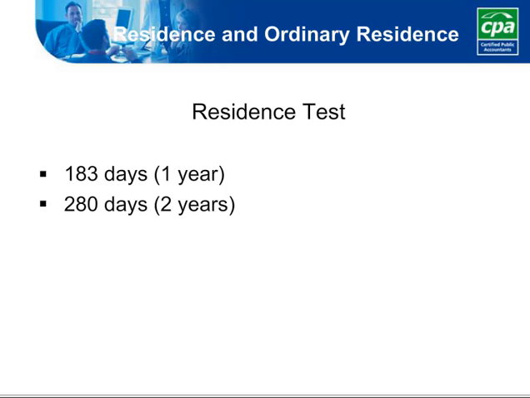Okay, every student should be aware of the rules with regard to residence. These are basic rules, which is 183 days, which is 6 months in a tax year, or 280 days, which is the aggregate presence in Ireland over 2 years. So if you wanted to be really careful with regard to residence in Ireland, you would be in Ireland for less than 140 days in each year to avoid the aggregate test.